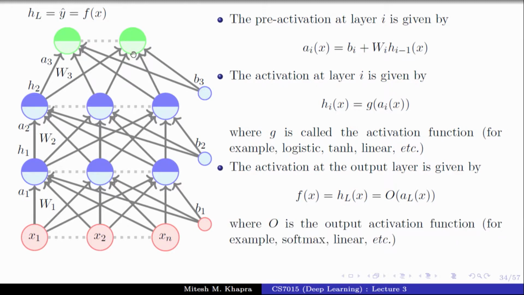And now I'm going to simplify the notation. Instead of these x's in the bracket, notice that on all these things you have the x in the bracket, which just tells you that this is a function of x, but we all know that already. So I'm just going to remove those and simplify it as ai, hi, and so on. I'm not going to write ai of x, hi of x, and so on. Everyone fine with this? Okay. So everyone completely understands how you go from the input layer all the way up to the output layer?